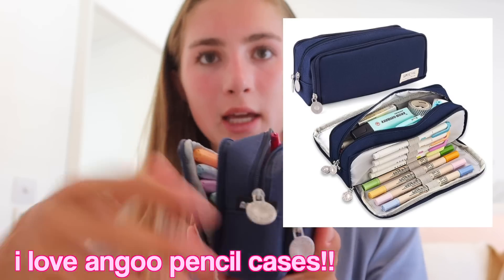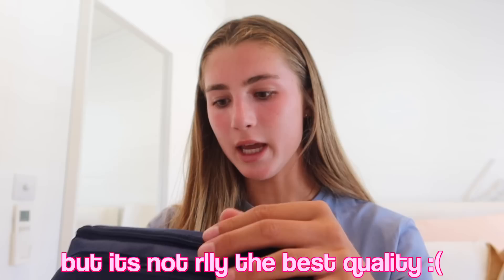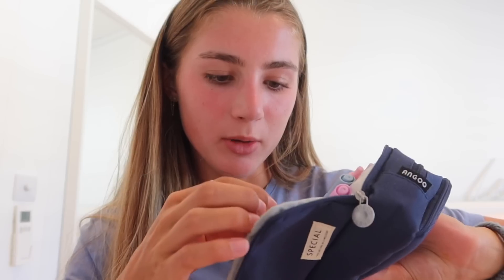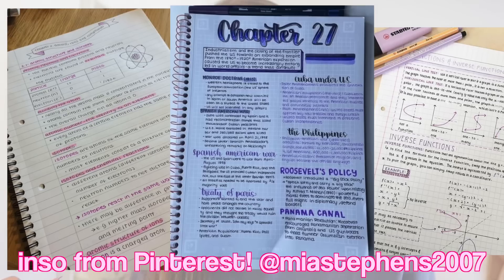I'm going to start off with my pencil case. This is my pencil case this year — it zips up and has three compartments. To be honest it's not my favorite pencil case I've ever had, it's quite simple. I wanted one to match my bag because my bag is also navy, but it's not the best quality. You can find loads of similar ones on Amazon. It does fit all my stuff — it's just simple and good. In the first compartment I've got these pens from Paperchase; they came in a huge pack. I like to color code my notes to make them more fun so I'll definitely be using these.